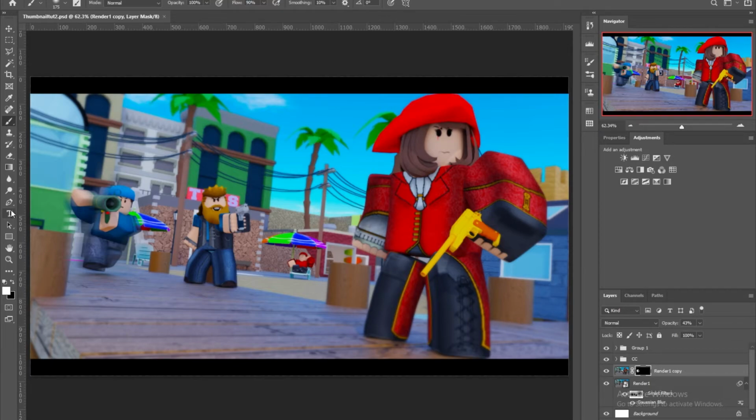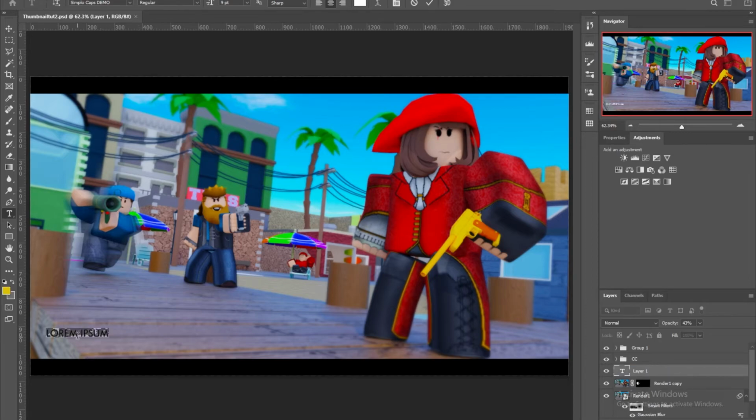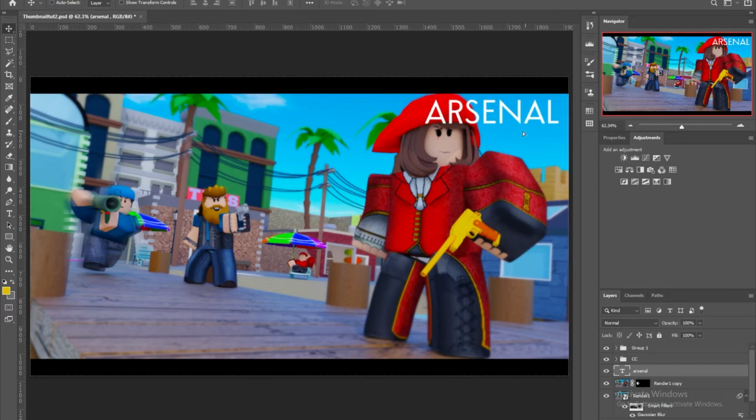And for final, I'm gonna be adding an Arsenal text. So how do you even type Arsenal? Arsenal. Did I type it right? So I hope I did. I just copied the Arsenal. Yeah, I did not. Okay, nice. I'm gonna bring this up. Not too big. Maybe if I set it right here. Or, you know, yeah, down here is actually nice.